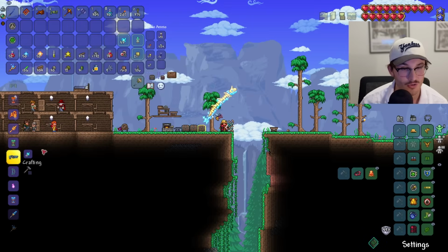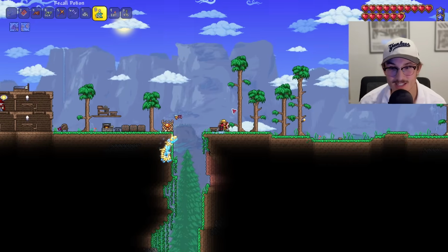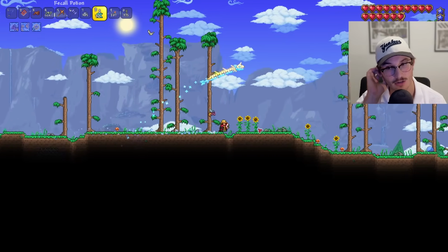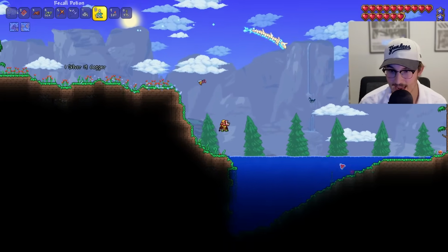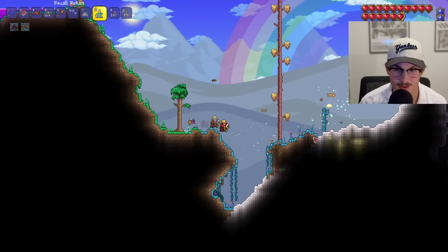77 damage is not as good as 131. The Phantasm, though, if only that was slightly better, but it's not. Okay, we have one more pillar to go destroy. It shouldn't be too far. It's not. We haven't even explored that side of the world fully, which just shows how much we've been absolutely beasting through the game with all these insanely overpowered different weapons.